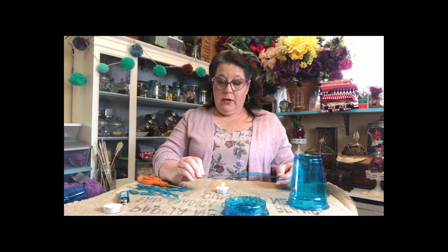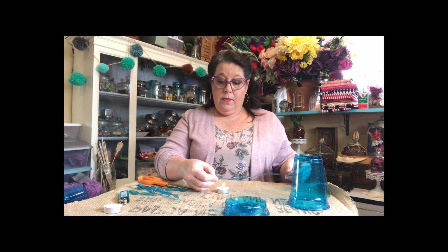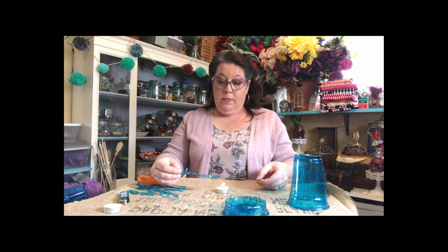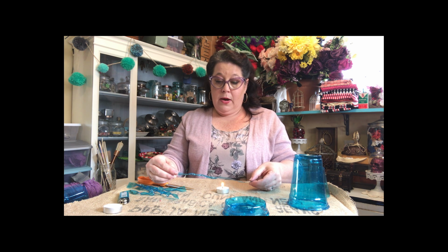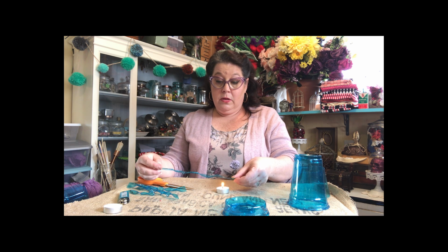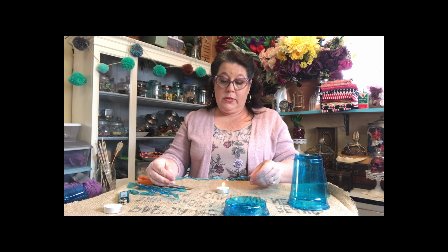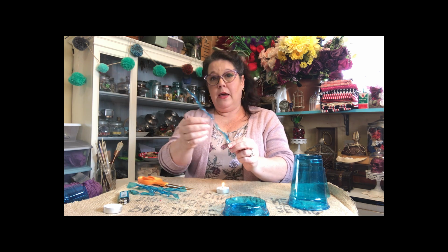So let's start. We're going to do this. You're going to have it around 1 inch above the fire because you can see it burns really quick, and you're going to kind of move it on over, and in my case I want to twist it around. And if you get too close, it'll burn too quickly. You can burn holes in it. It actually can set aflame because I have done that. But here you go. You can see I've got this.